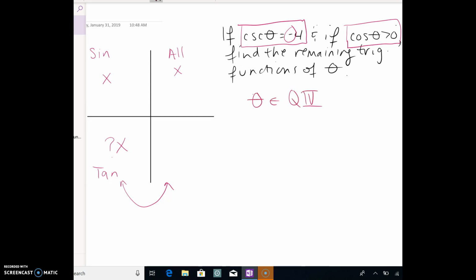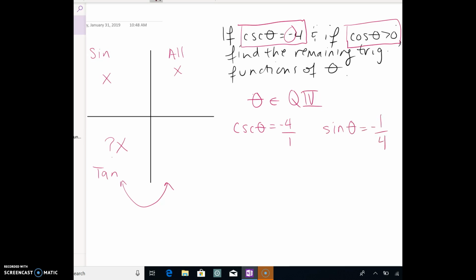So we know theta is an element of the fourth quadrant. When we sketch our angle, we're going to use quadrant 4. Now, let me erase that. We'll come back to that in a second. So we know the following so far. We know that cosecant of theta is equal to -4, but we can write that as -4/1. And we also know, if we know cosecant, we know the reciprocal, and this is telling us that sine of theta is equal to -1/4.